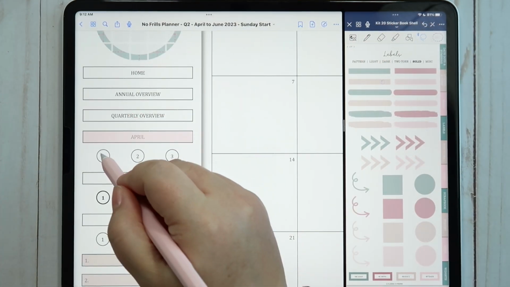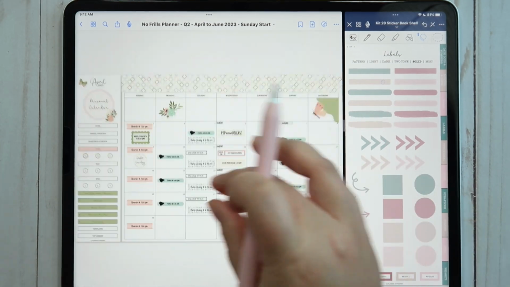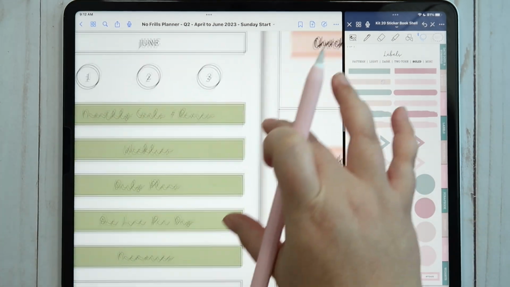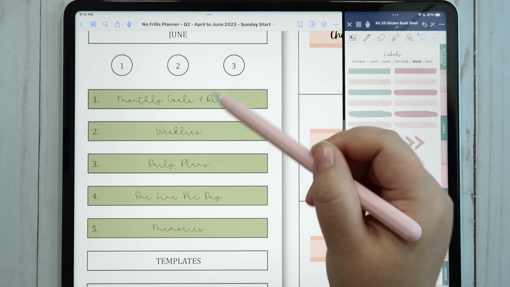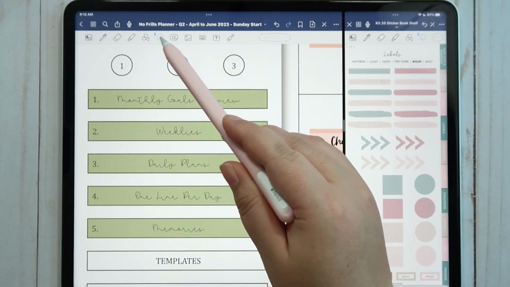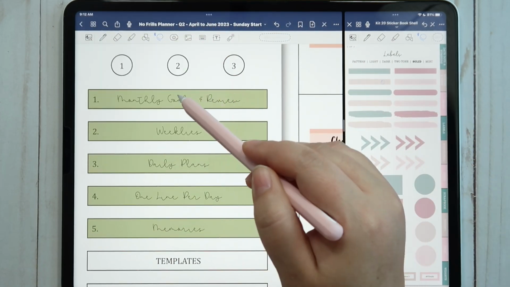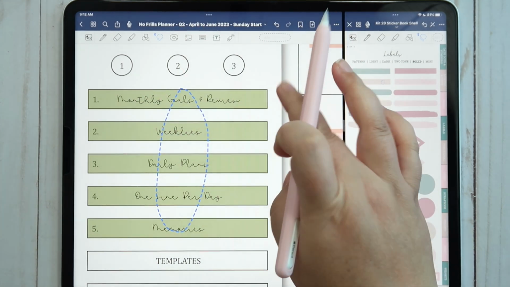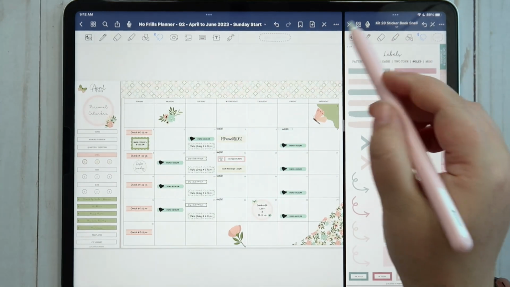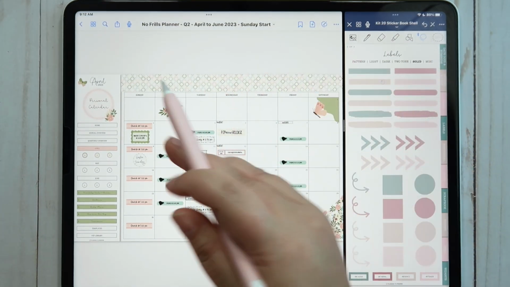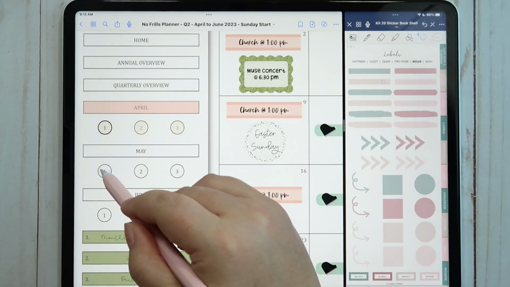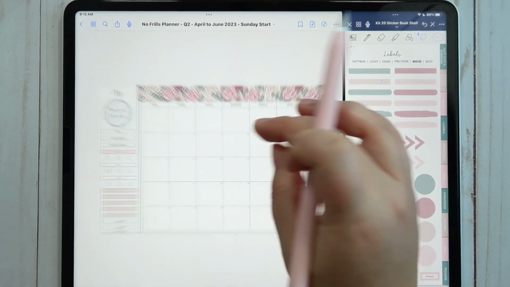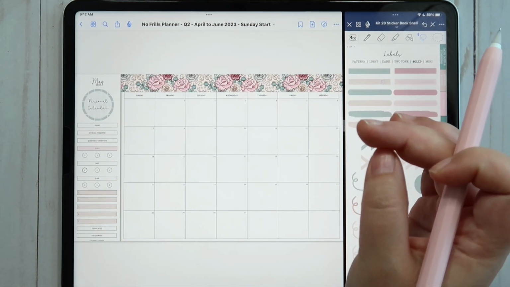Anyways, I feel like I'm rambling and losing my train of thought a little bit, but okay, so I'm going to copy over this text, but I'm going to be honest, you guys, lately I'm finding myself only really needing a monthly overview and a to-do list. Don't get me wrong, I love my weeklies.